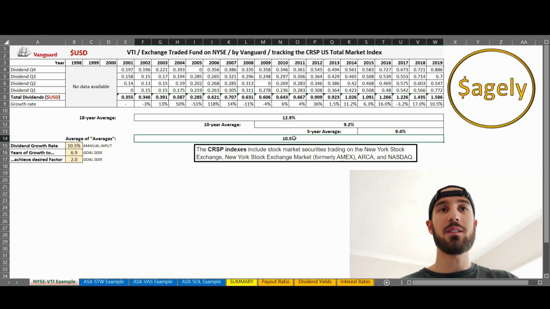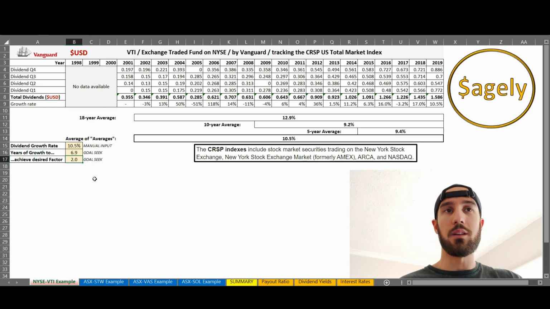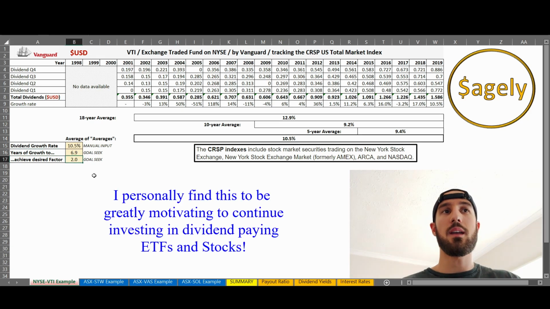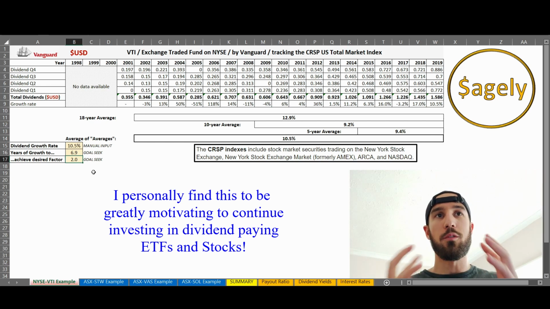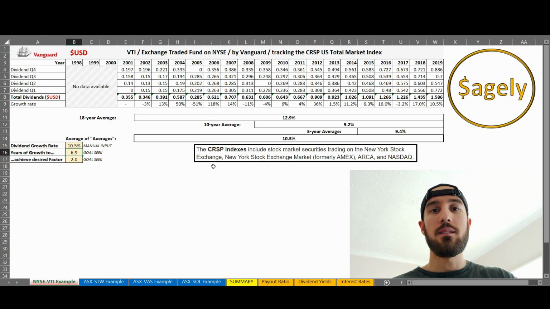This analysis is going to actually tell us how many years of growth we need to achieve a doubling of our dividend payment. That's the whole purpose of this exercise. So if your portfolio is all in VTI, okay, this is the fund we're talking about right now. If 100% of your portfolio is in the US stock market and you're currently receiving $5,000 per year, you want to know how many years until you receive $10,000 from that portfolio without doing anything, without adding or subtracting to it. The answer is 6.9 years on average.